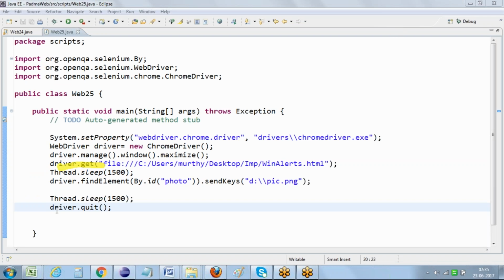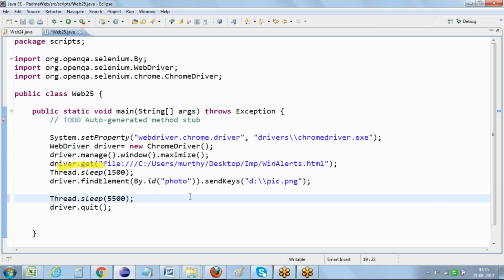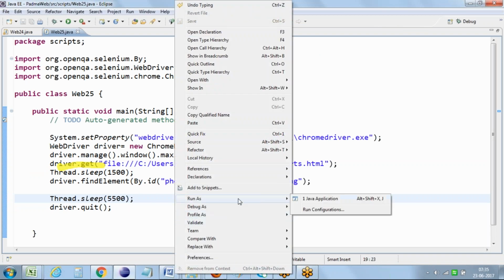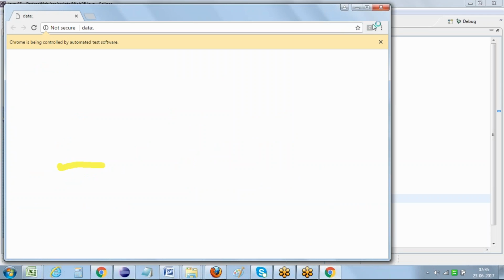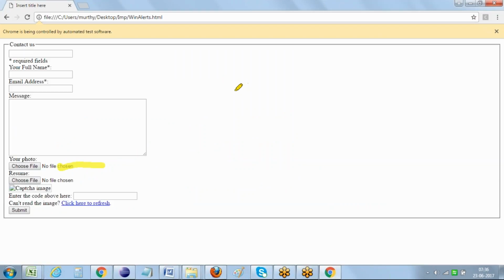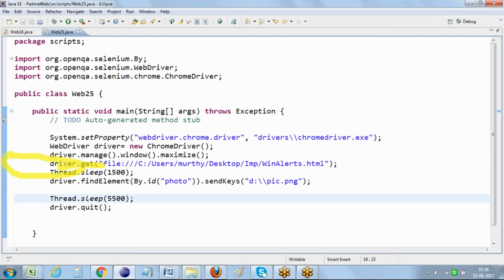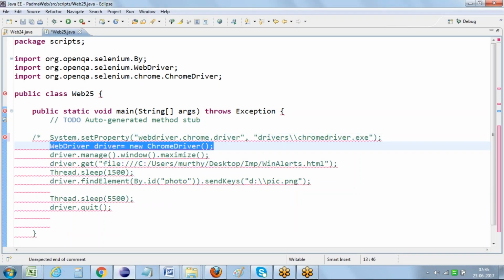Okay, to cross-check, I'm changing this time and rerunning this program. pic.png got updated here, and now I'm changing my browser to Firefox again here.